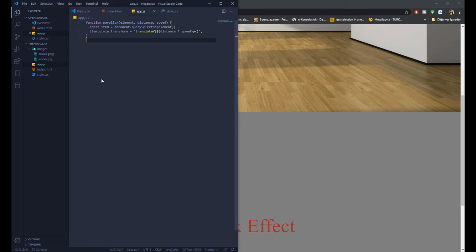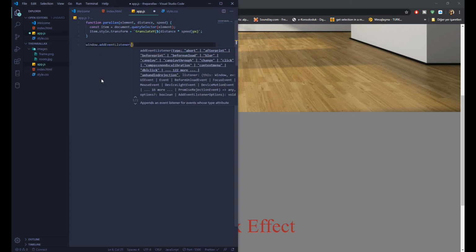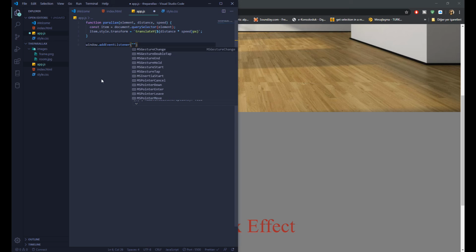So that was it. In order to get this function to work, to make it active, we have to say window.addEventListener. In window.addEventListener, we don't have to indicate the controls beforehand.